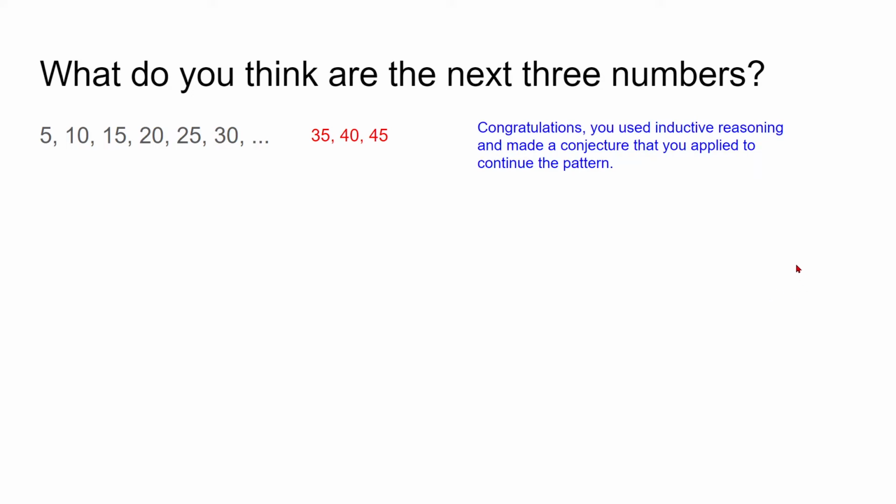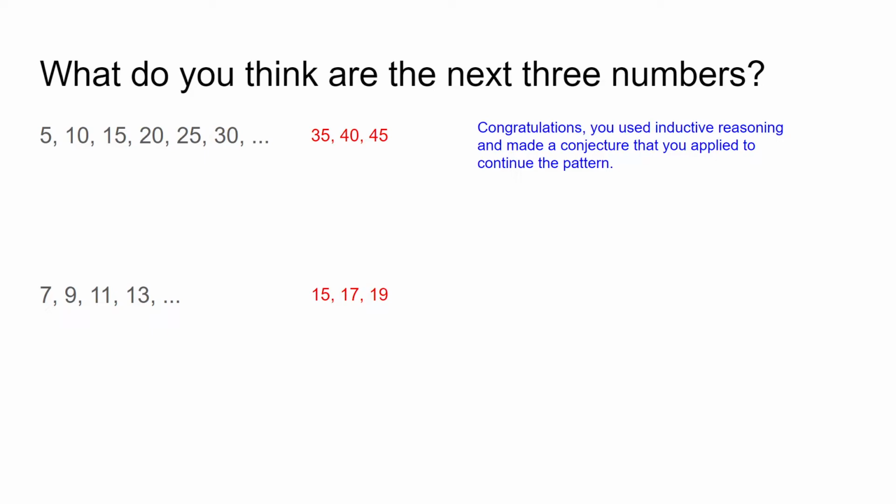So you've already probably done this before, but sometimes it's easy and sometimes it's more difficult. And what we need to do is get you enough practice so that it becomes easier on the more complicated problems. So if we tried this one, you can pause the video. The next three numbers after 7, 9, 11, and 13 would be 15, 17, and 19.